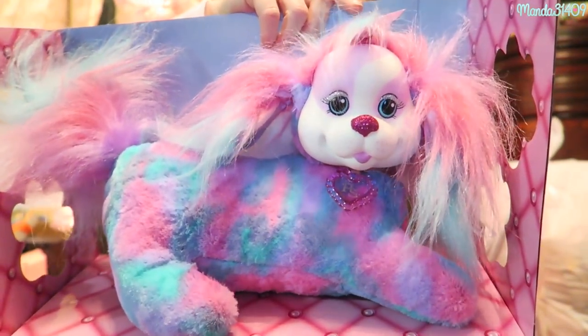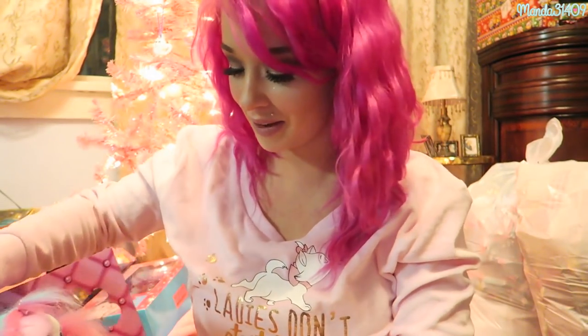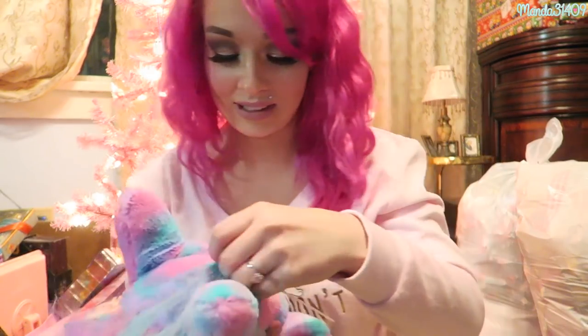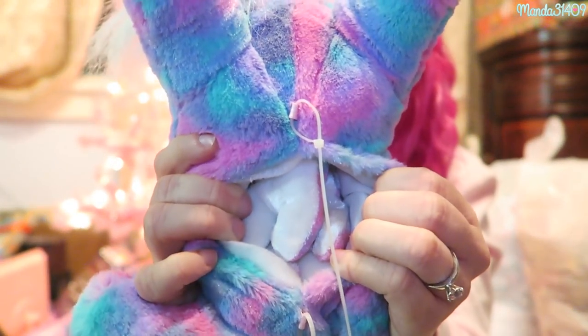Here she is — look at her! You can really see her freckles now, she's so cute. My battery is about to die so hopefully I can film this. She has zip ties attached to her, but ignore that — we're gonna open her tummy and see how many she has inside.